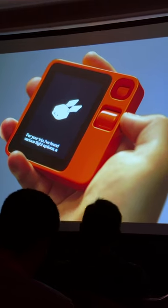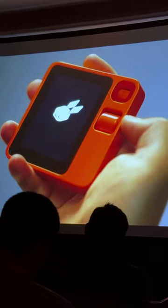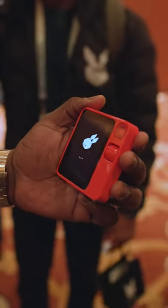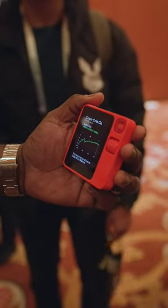For your trip, I found various flight options, a range of hotels to choose from, and car rentals available. Please confirm each option individually for further details and booking. Pretty impressive, right? The Rabbit R1 is available for pre-order today for $199. Stay tuned for the full review only on ZDNet.